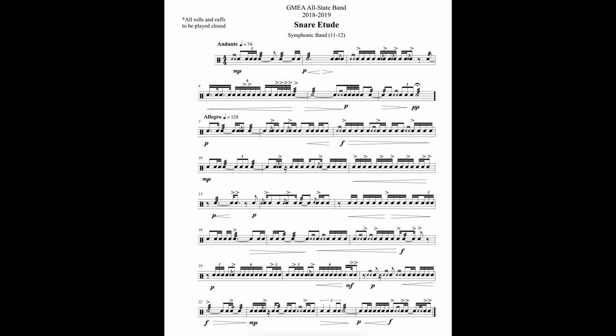Here's a big point. Accent only things that are accented, i.e., bar two. You have da-ka-cha. That flam right there is not an accent. We normally play accents on all of our flams. It's just how we're weaned. I mean, accents and flams go hand in hand. Concert drumming, you have to be very, very meticulous. There's no accent there. Do not accent it. The next bar, however, those are accented. Have fun with those. Go get them.